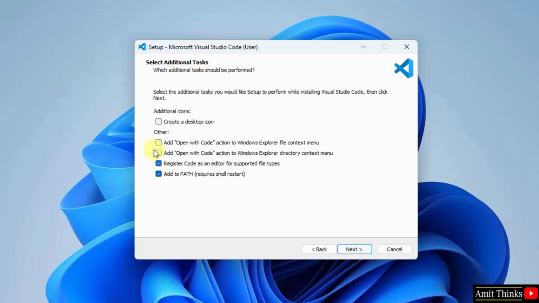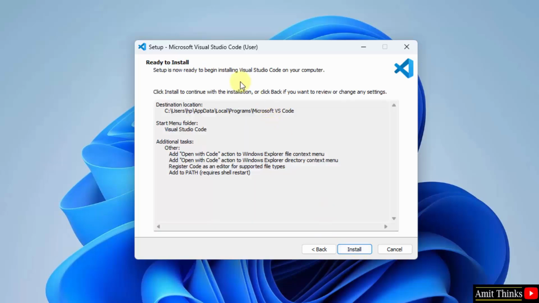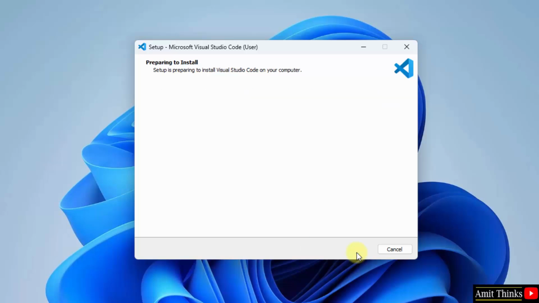Okay, you can select these two. You can add a desktop icon. I won't do that because to start I'll directly type VS Code and it will open. Click next. That's it. Click install.